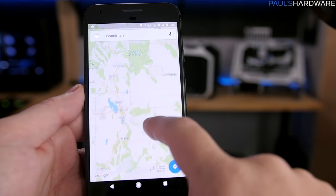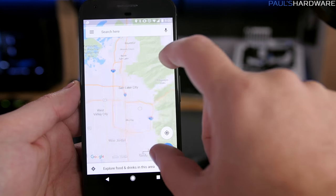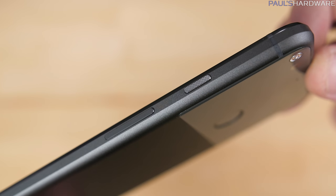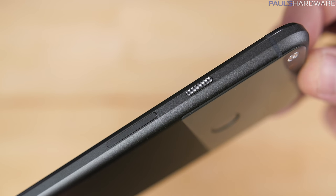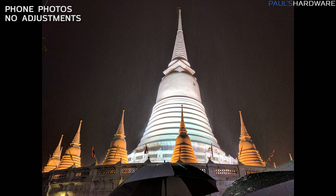My favorite things about this phone are shining examples of how mastering the fundamentals of what a smartphone should be and do can help minimize any negatives. The battery life is definitely one big positive — I'm all for a slightly larger or thicker phone if the battery is going to last all day. The camera as well, both in the quality of photos and the speed with which you can load up the app to take pictures or video.